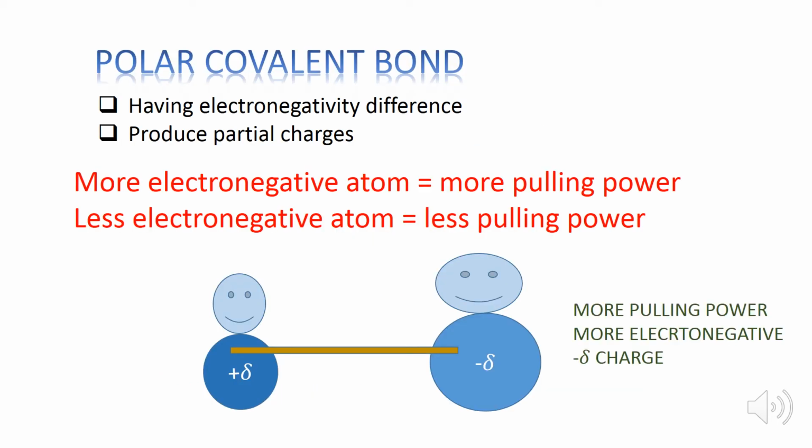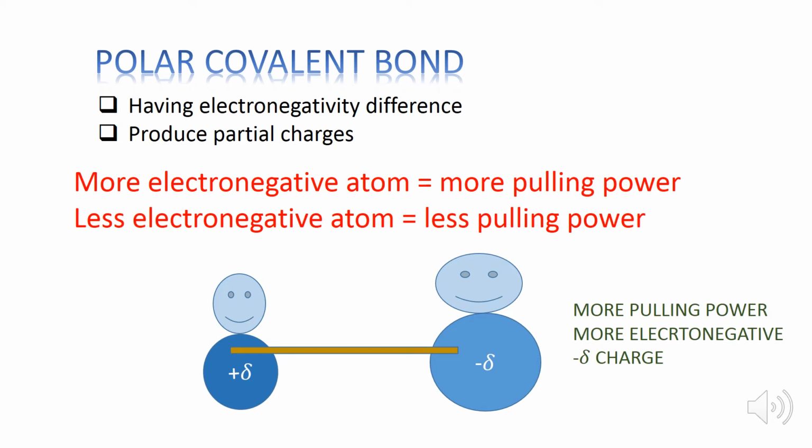So the second type of covalent bond is a polar covalent bond. Friends, remember that polar covalent bonds are formed by the unequal sharing of an electron pair between two atoms. This unequal sharing is because of the electronegativity difference between the two atoms. We know that the more electronegative atom has more tendency to attract an electron pair towards itself as compared to the less electronegative atom.